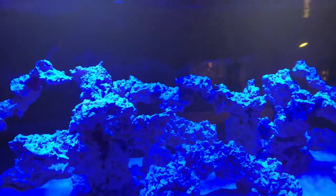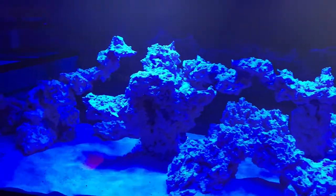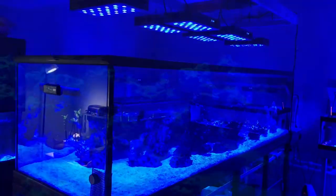It's nice to start seeing lighting and everything on the tank. It starts coming to life. We'll keep moving forward. I gotta get the last two hung.